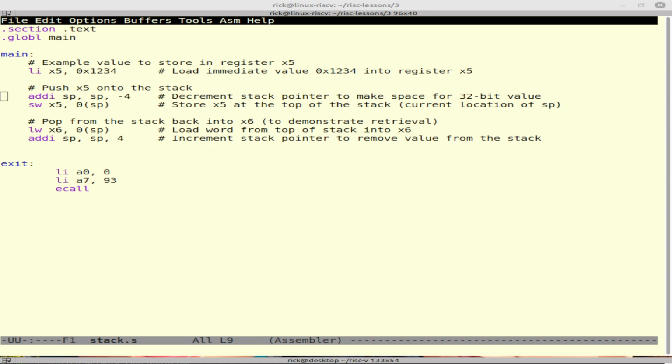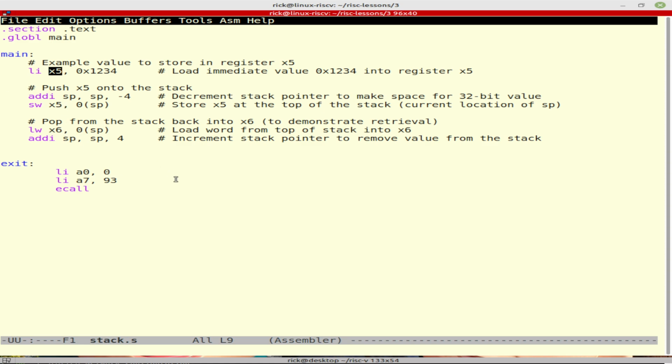Now, again, section .text declares that the following code is part of the code section. The .global main says that this starts the main label as a global symbol, and we discussed that before. And then what it does here is it loads the immediate value in hex 1234 into register x5. Now, I've just used x again here, but it's just to differentiate: stack pointer, x5, x6.